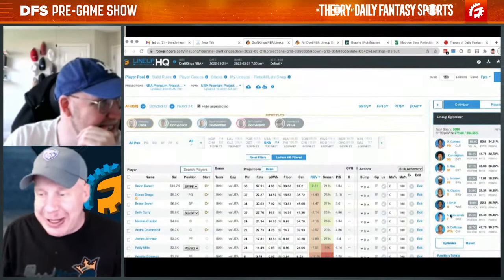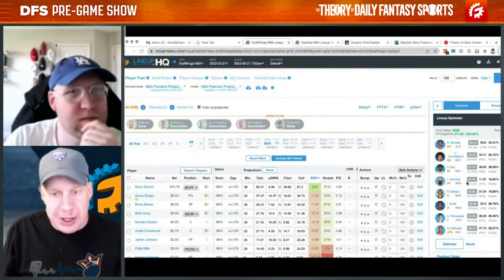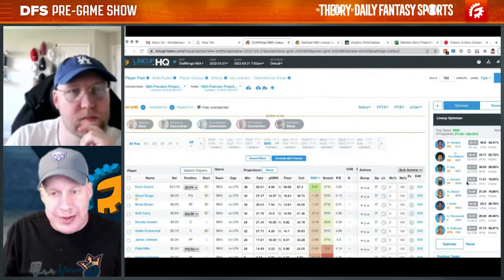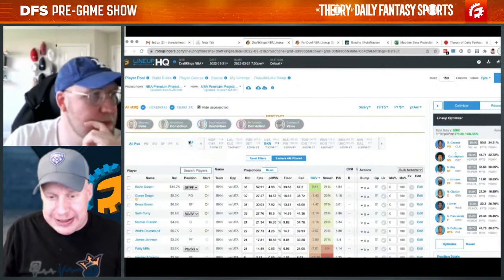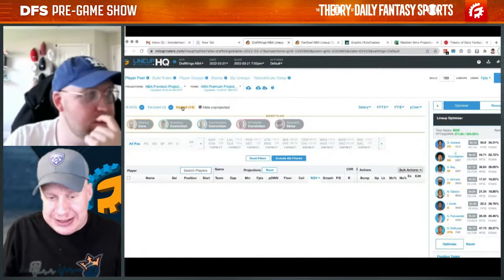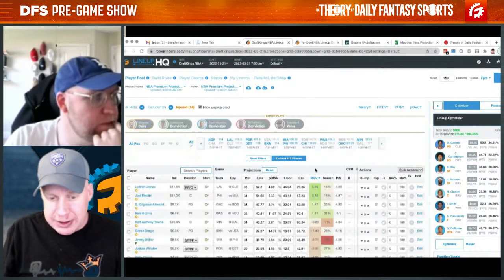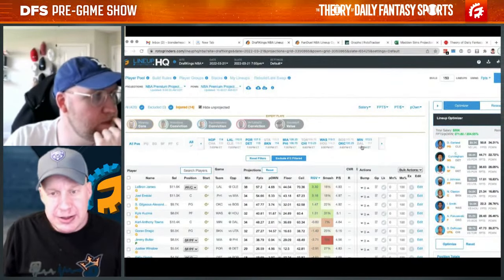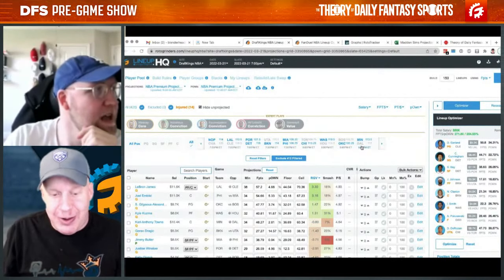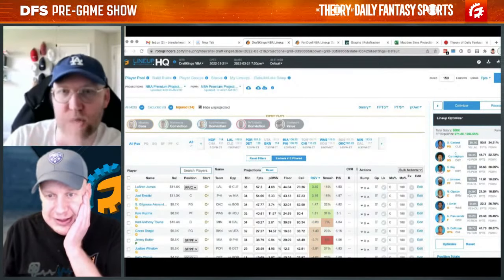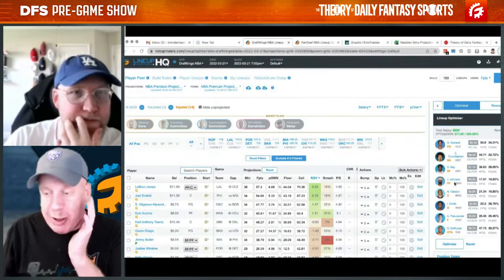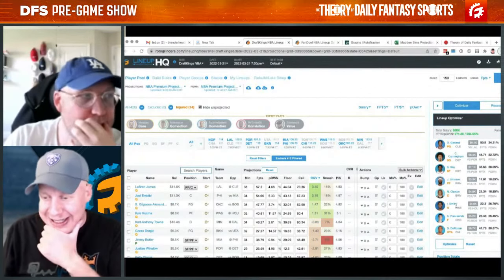Getting some Ish Smith. Yeah, there's not much. Looking at this type of lineup right now shows the lack of cheap value on this slate. A lot of the good value is more in the 7 to 8K range. But all we need is these questionable guys. If Embiid sits, that opens up the world. LeBron sits, SGA, all these guys are massive questionable guys. If any of them are out, you instantly get like 3 guys that you can play that are under 5K: James Johnson, Nic Claxton, and Ish Smith.